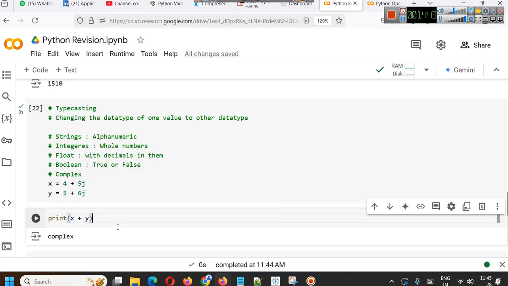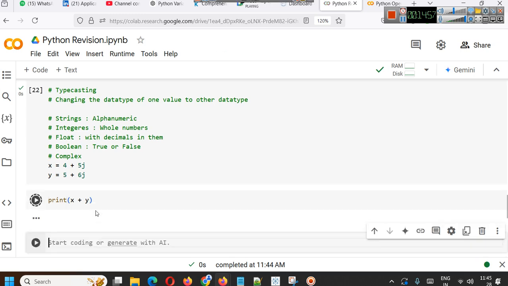The real part will be added with the real part and the imaginary part with the imaginary part. So it becomes 9 plus 11j.